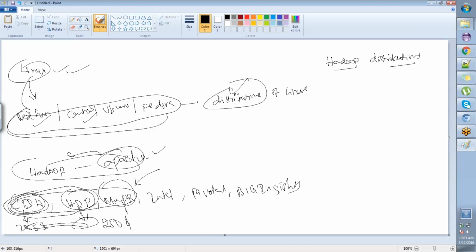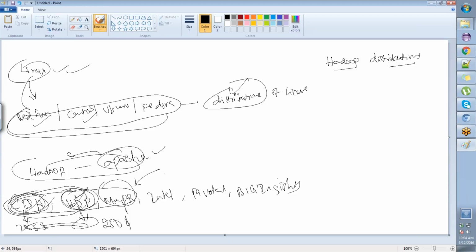If you are interested in certification, now concentrate on the Hortonworks certification. If you are good at Hortonworks, it's not necessary that you have knowledge of Cloudera. If you have Hadoop knowledge, you can do anything with Cloudera Hadoop, Hortonworks, MapR, or BigInsights. But in real time, people will go for these or these only.